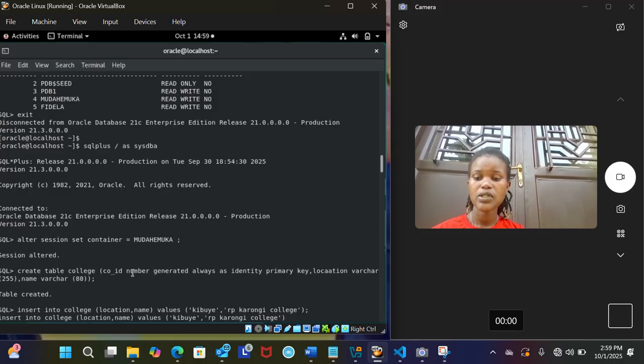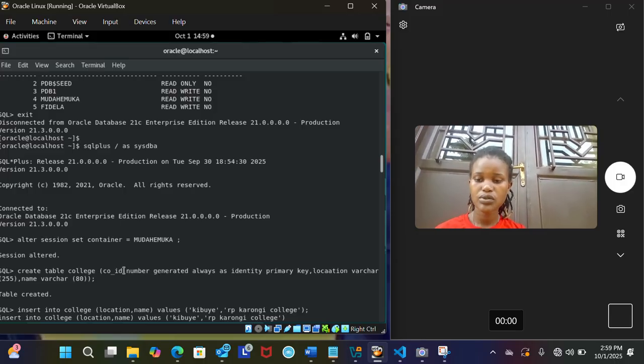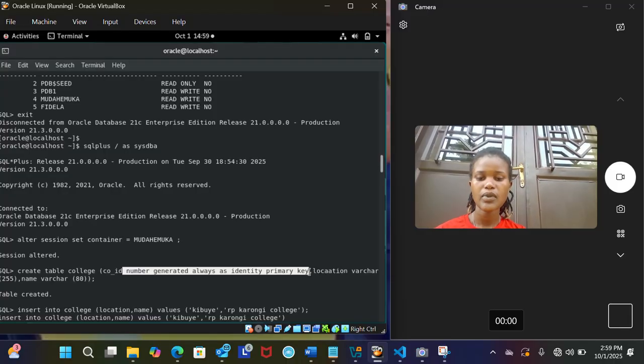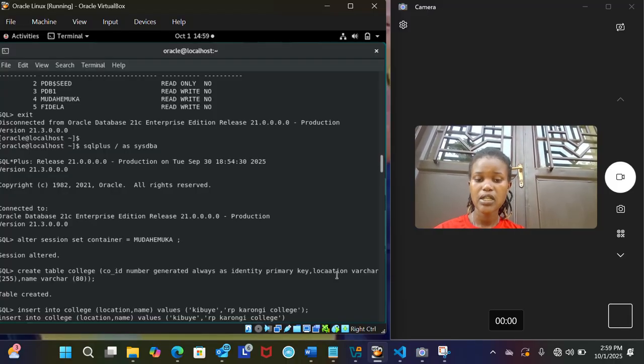In this ID, we add the words number generated always identified primary key. This one can remember. Then after correction location and then correction name, we see that table will be created.